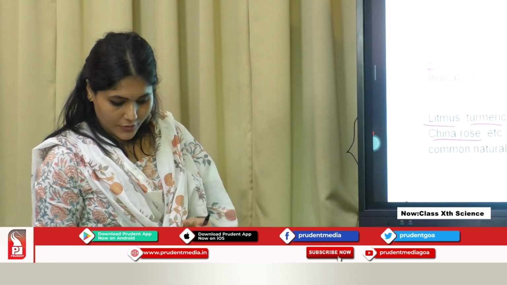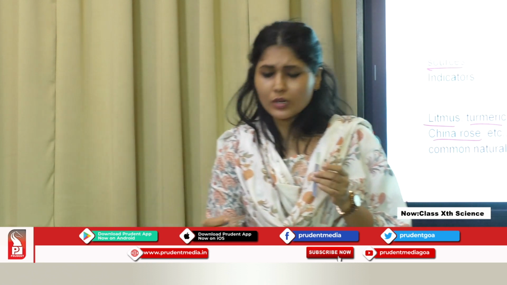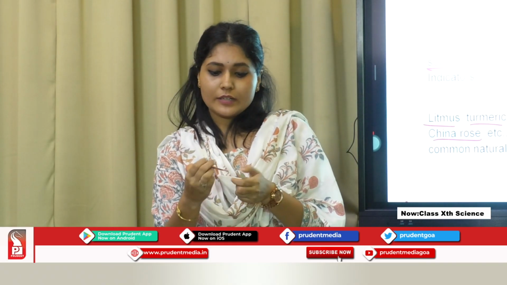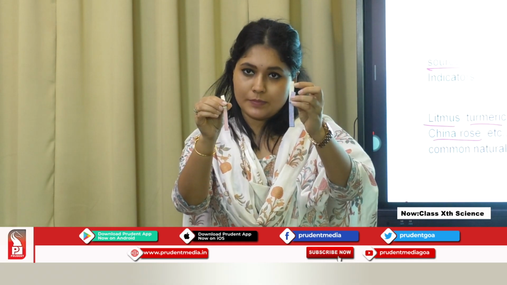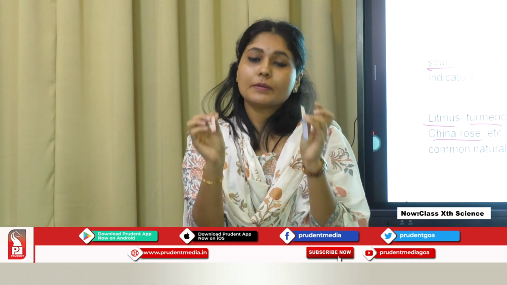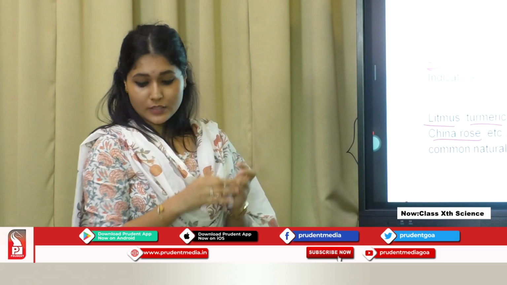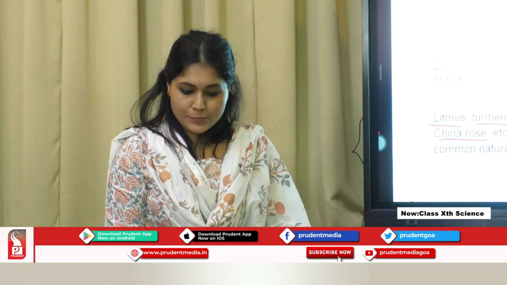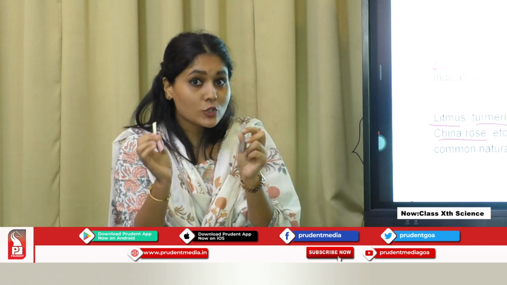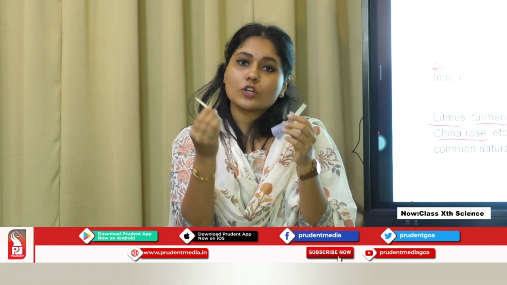Students, you will see over here, I have litmus paper in my hand. Now, you must be thinking, how is litmus paper a natural indicator? You can see I have two colors, red litmus paper and blue litmus paper. Litmus paper is a natural indicator because it is obtained from a substance called lichens, which we will look at in the slide. We know lichens are a symbiotic relationship between fungus and algae. The paper is not obtained from lichens, but lichens help in the preparation of this dye.